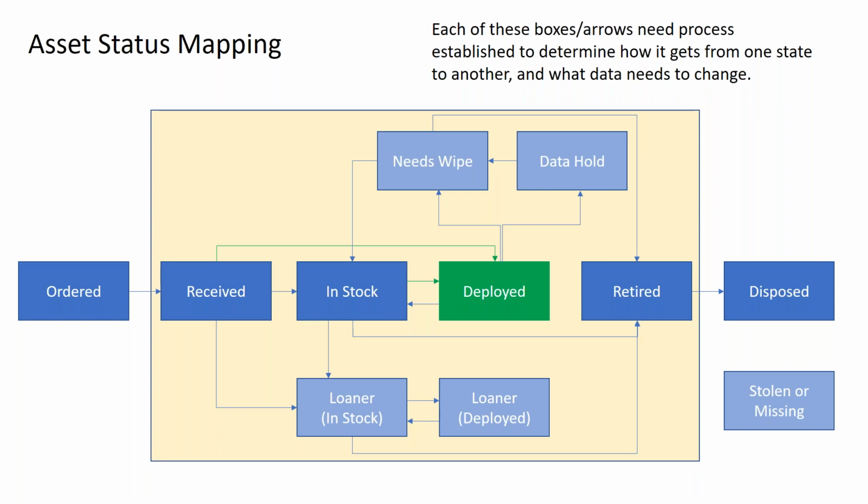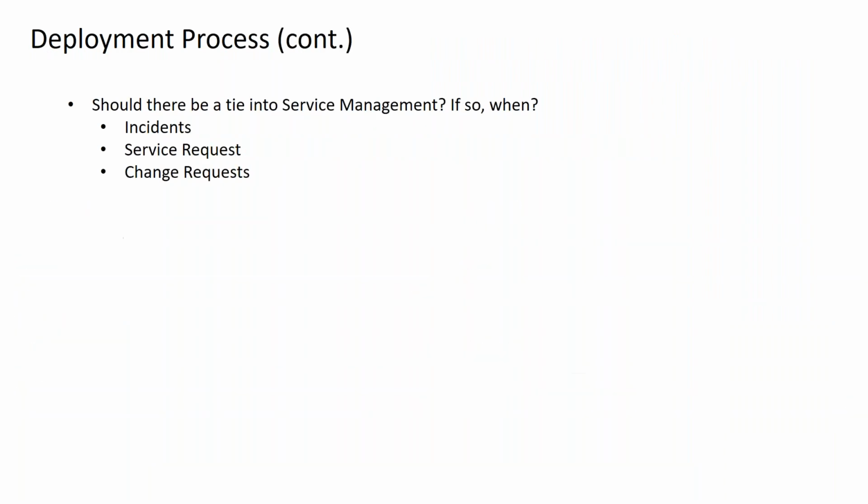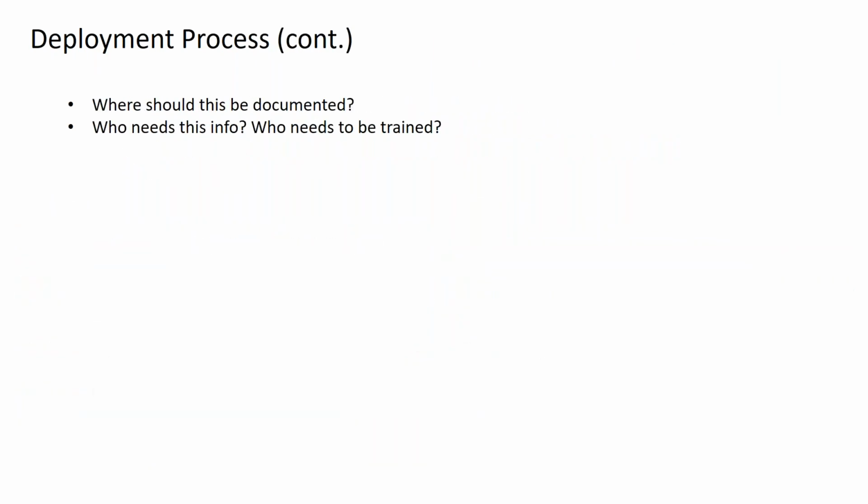And those changes are not going to be done by your asset manager in most cases. You're going to have to rely on these other groups to make these changes as they come in. So you definitely want to put on paper what you need to change. You might have to say it's not just these fields, but it's also the relationship here that might come from the work item form rather than the hardware asset form. But it can go either way.